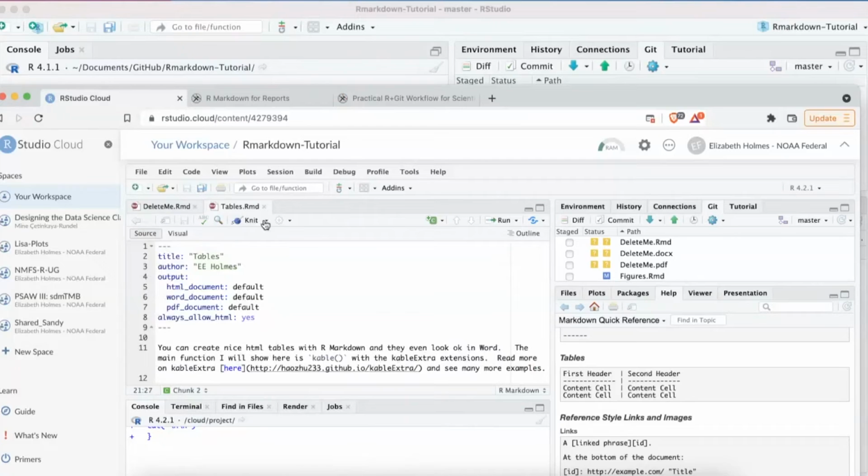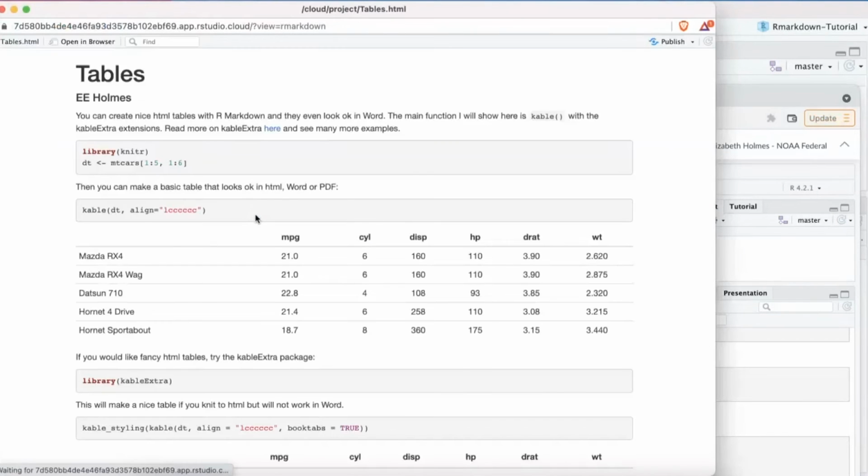So first, let me just knit this and show you what it's going to look like. Okay. And this, again, same thing, is going to output to PDF and also output to Word for you. For the Word, it's not quite so pretty. If you needed to use Word, we use something called flextable, which is nicer output to Word.